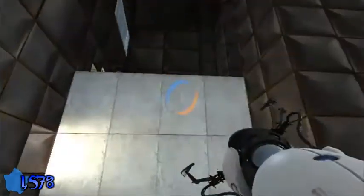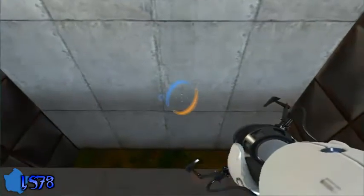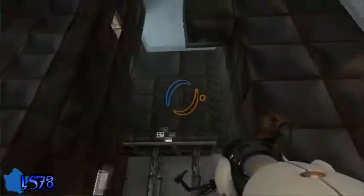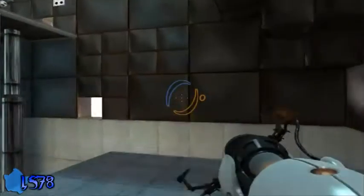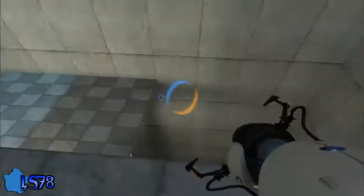And we're going to come back in here. Place a portal up there. This is kind of tricky to do without falling in the water, oil, whatever you want to call it. Okay, cling to the wall. Okay. Yeah, that one you really want to cling to the wall. Okay, that's where we came out. So over here, I go up here and we want to go down there and woohoo! We go down there. I want to get over there somehow.